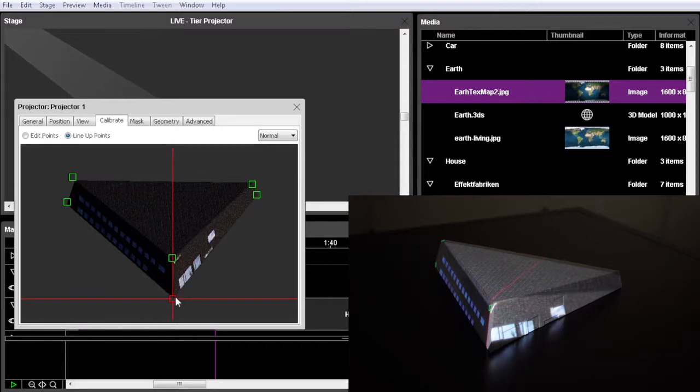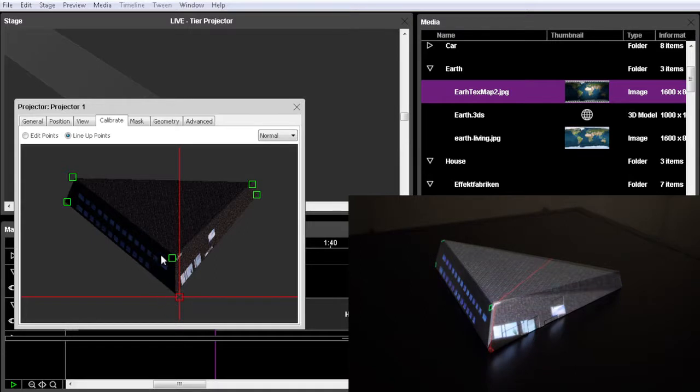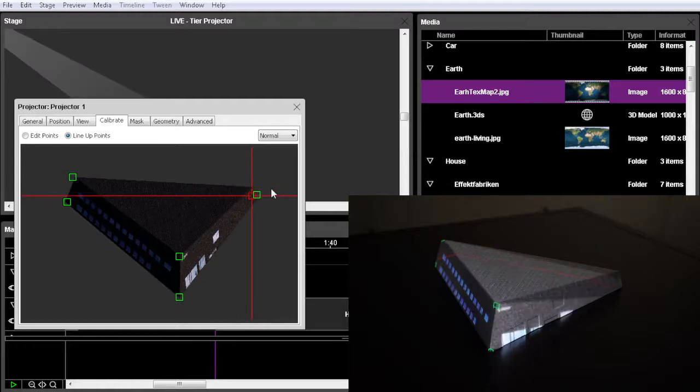arrow keys. And you will see that when the markers turn yellow, it means that Watchout can actually calculate the position of the model. When they turn red, Watchout is a little bit out of control, but you don't need to worry that much, because sometimes it needs all 6 points to get the position correct. So I add and I move my points anyway, one by one, in approximately the right position.